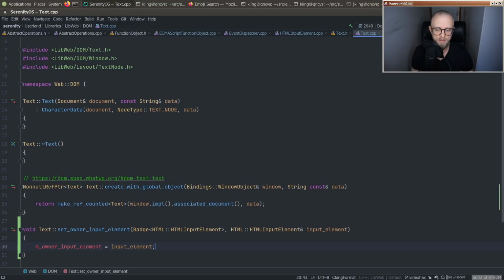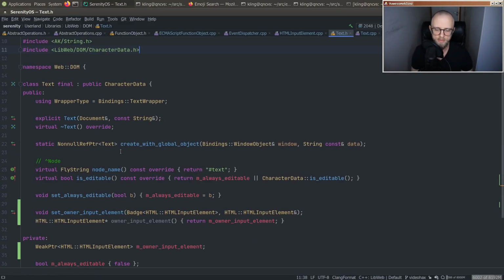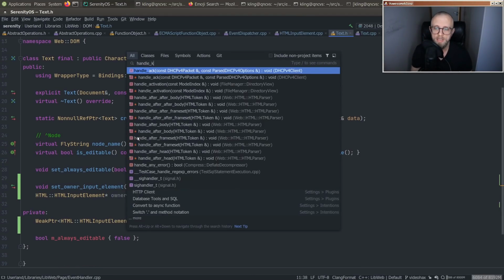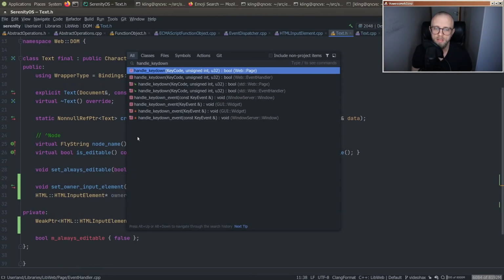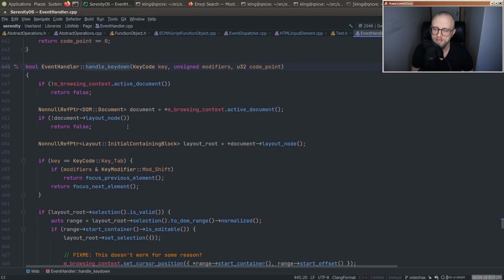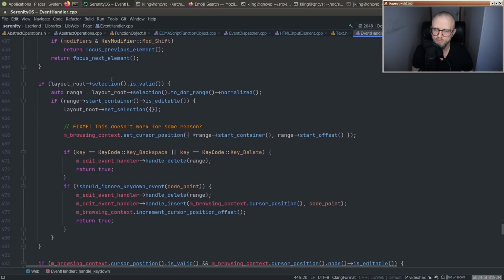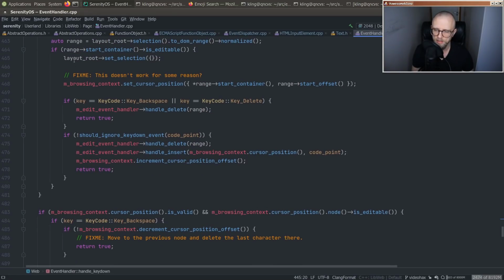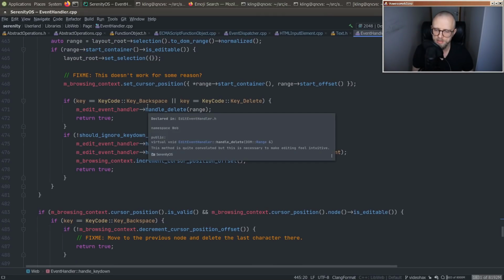And then in order to fire something here, let's look at handle key down. If we have a selection, then we wipe the selection and insert there.